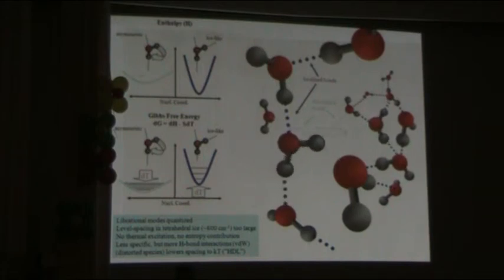So the steps, the frequency of the libration modes in ice, are around 800 wave numbers, which is like 3 to 4 times kT at room temperature. So they will not be thermally accessible. They will not contribute to the entropy. If we break hydrogen bonds, the molecules become freer to rotate. The potential energy surface comes down, becomes flatter, the level spacing comes down, and we can now thermally populate these levels. And there we have a contribution to the entropy.